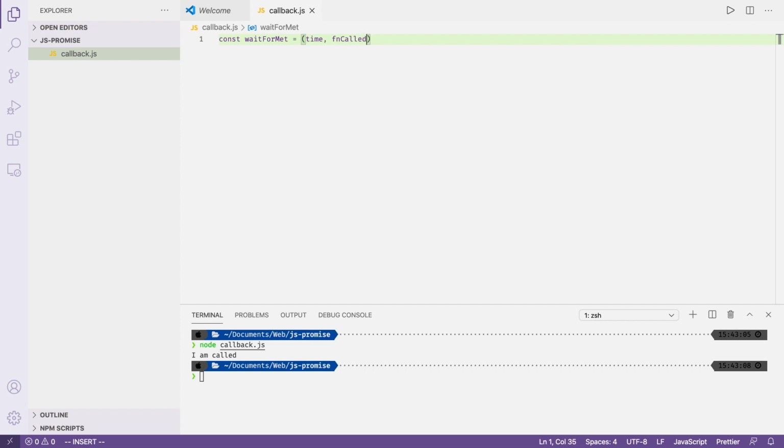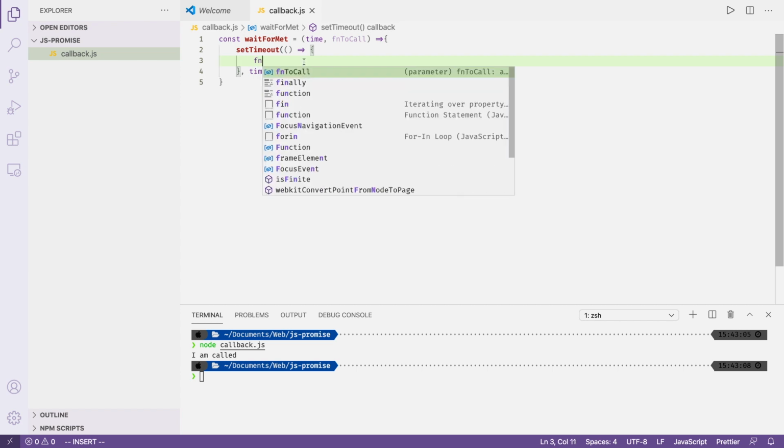So, function to call. Usually people write it as callback, but I just want to make things way clearer here, so that's why I am doing it. And we just do a setTimeout, and we will put time here, and we will call this function by passing the time.